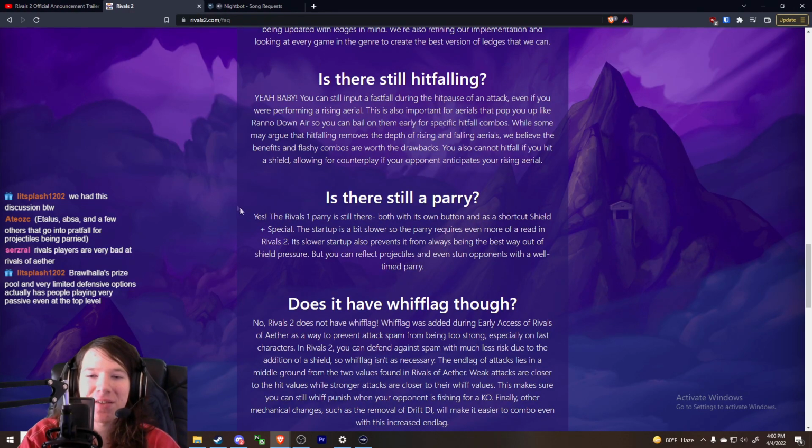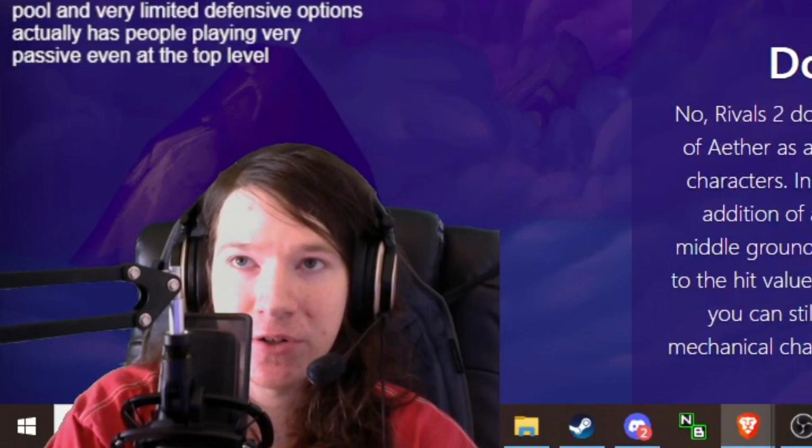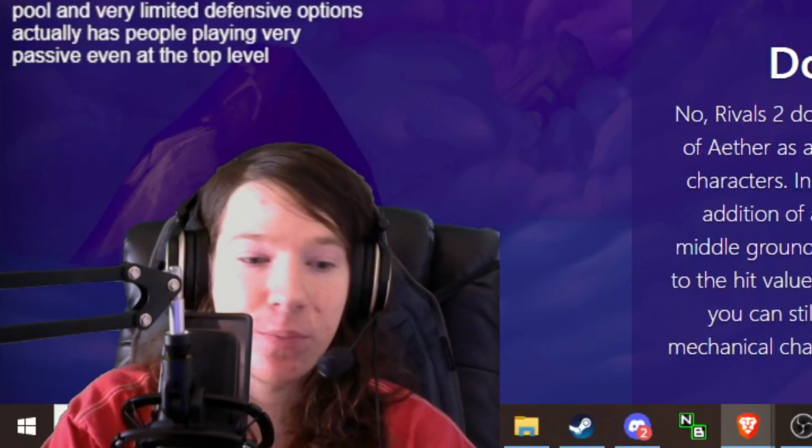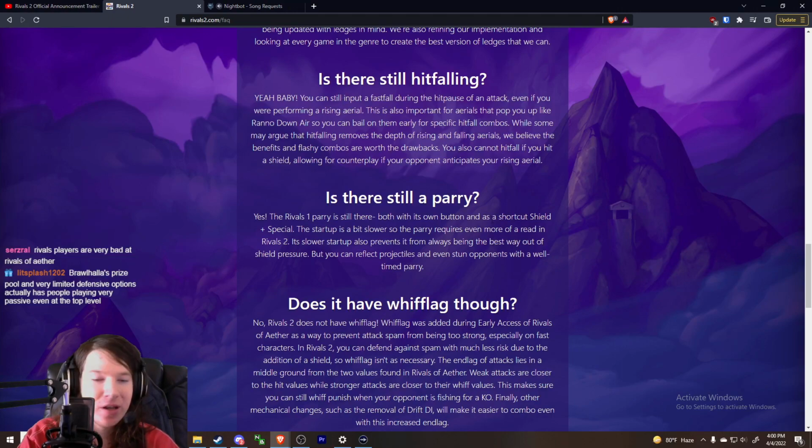Is there still a parry? Yes. I am glad that there is still a parry, because I think parry does have some interesting interactions. Especially with projectiles, the fact that you can parry someone's projectile and it puts them in stun, I think that's a fantastic way of balancing it. Yeah, if only for the sake of projectiles, I'm glad parry is still in the game.